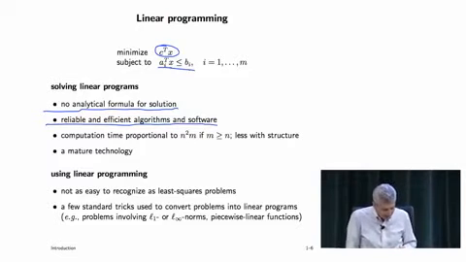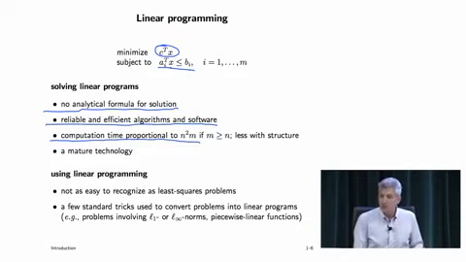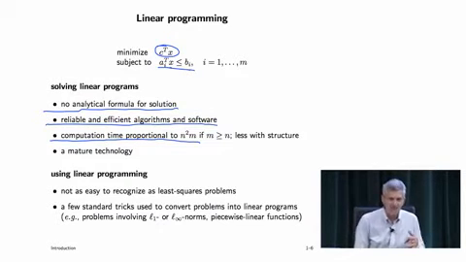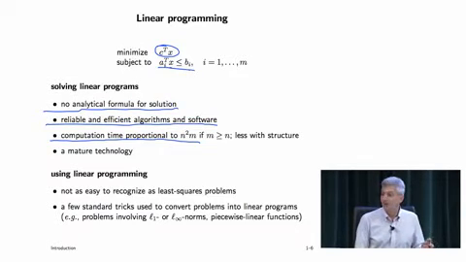Now the computation time, this is very interesting. It's just like least squares, right? It's the number of variables squared times the number of inequalities, and the number of inequalities doesn't have to be, but typically is, bigger than the number of variables. So same sort of thing. It's a small dimension squared times a big one. We're going to come back to that later in the class. If you remember nothing from the end of this class, it's small squared times big. But we'll get to that much later.